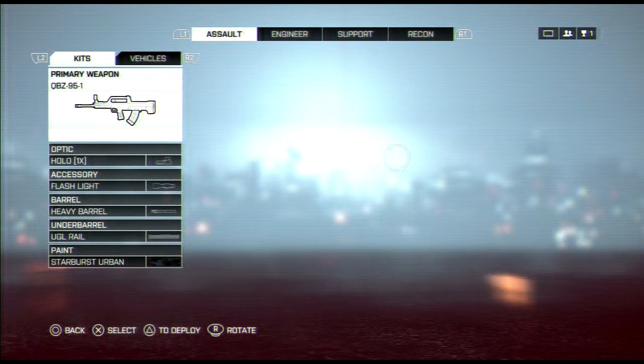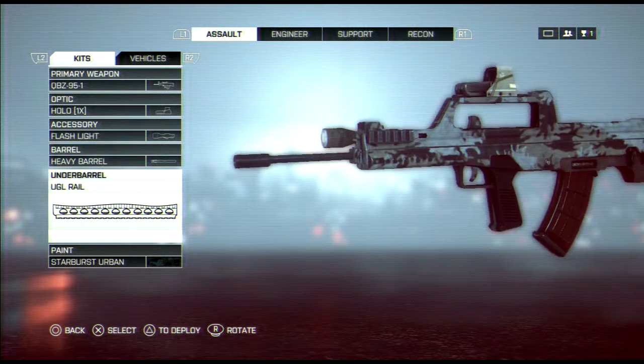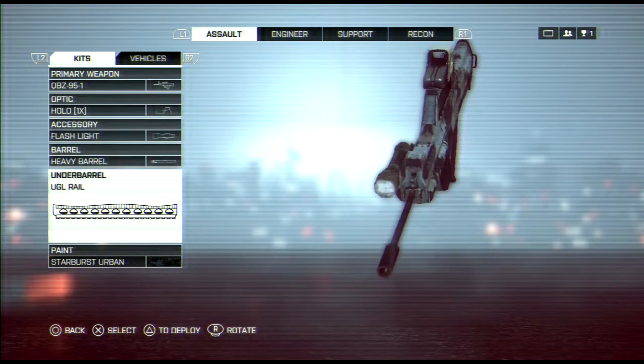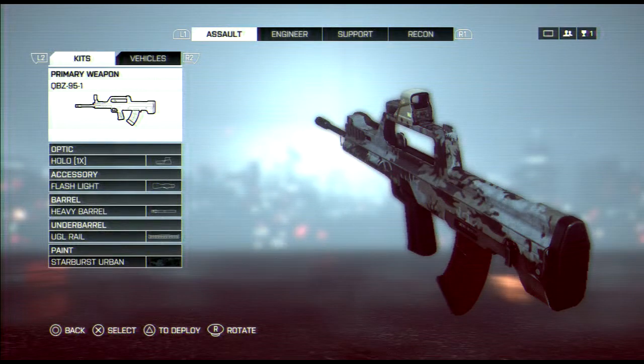QBZ95, I use it for S&G. If you don't know what that means, Google it. I use this when I want to troll and I want to use the M320 Dart, which if you don't know what that is, it's the best weapon in the game because it guarantees you a kill every time you switch on over to it. But yeah, I'm running the Holo Sight on it.